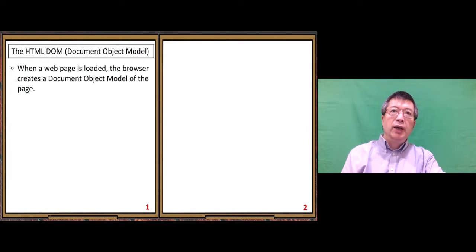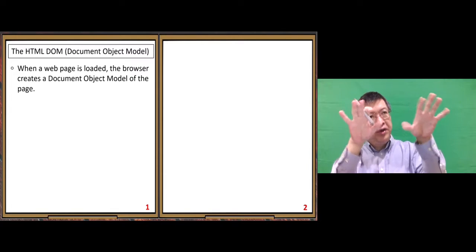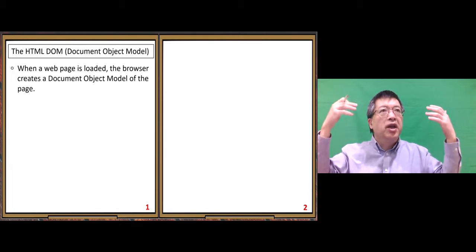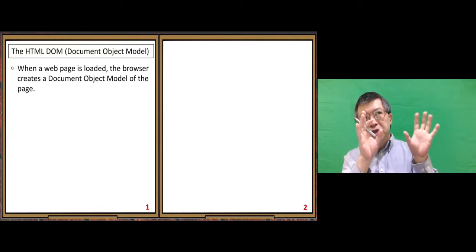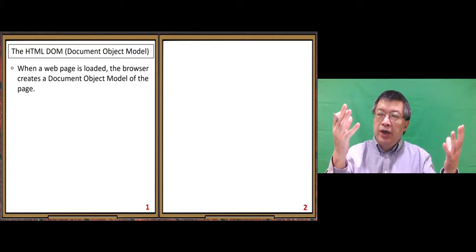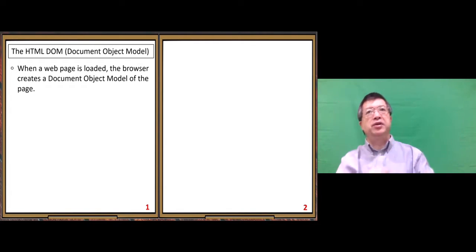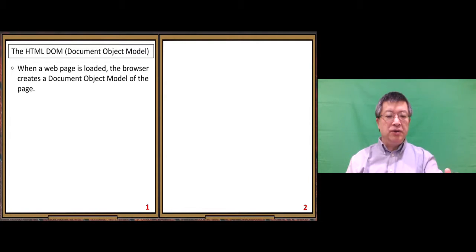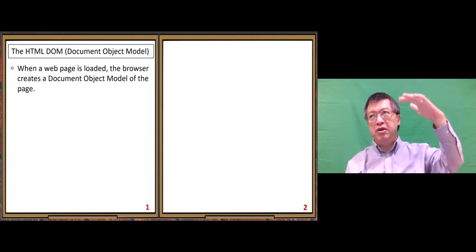All right. So first, we start from the browser point of view. The browser renders an HTML page, so the browser needs to use some special type of data structure to understand your HTML document. When a web page is loaded, the browser is processing your document.